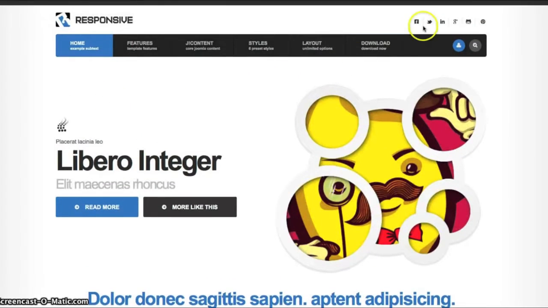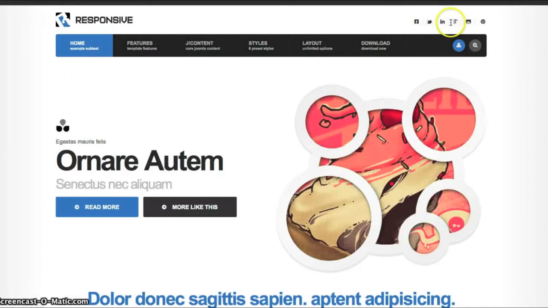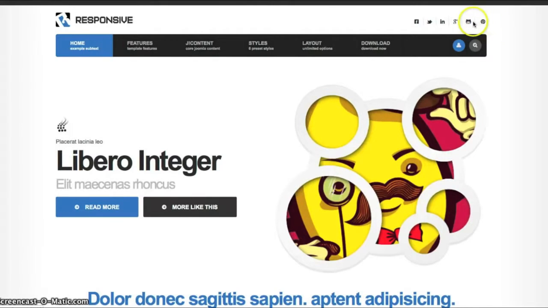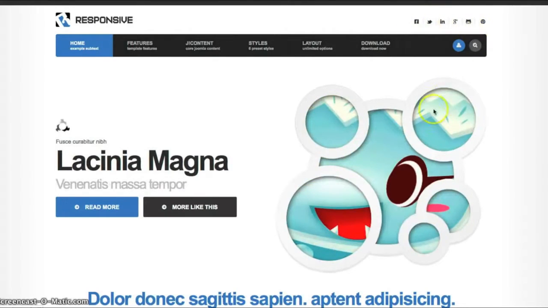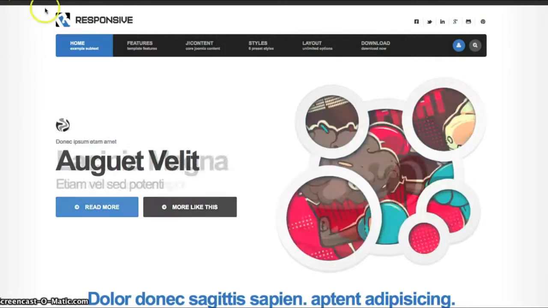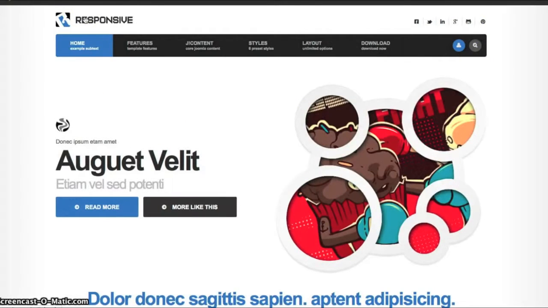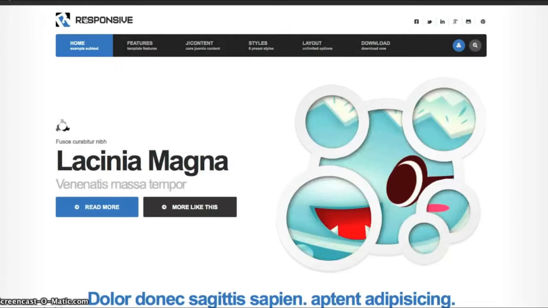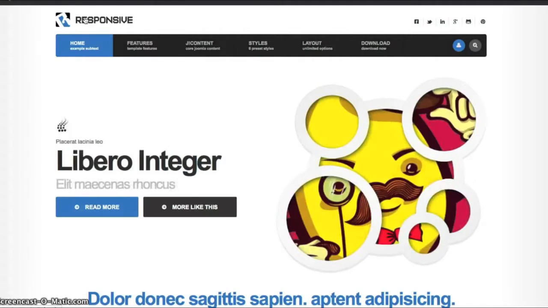And in the top right position here, this is a custom HTML module with links for social networking. So you can just open that custom HTML module in the top position and add your links in there for your social networking. The logo is handled by our backend template administrator, where you can just select which logo you'd want to use, and you're done.